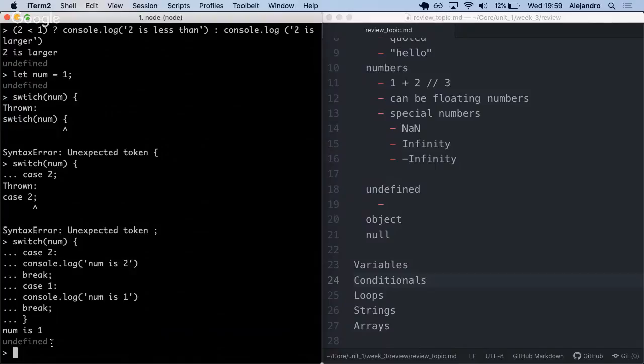Right, now we say num is 1. That's weird. Who could see where my error is? Case 2.